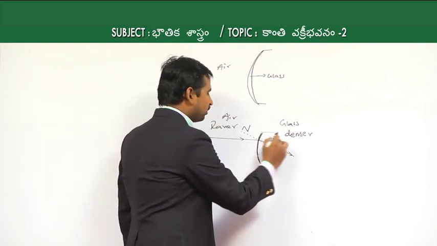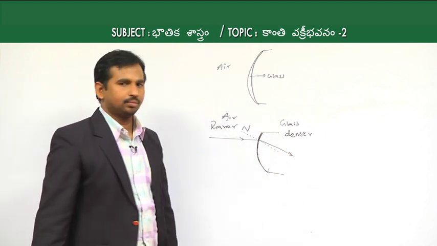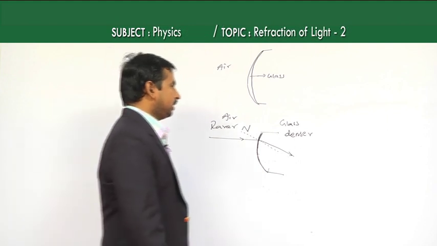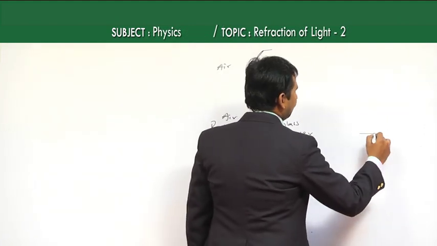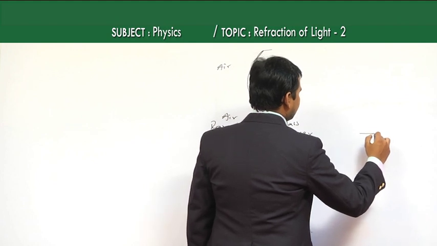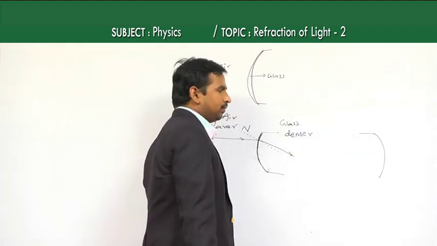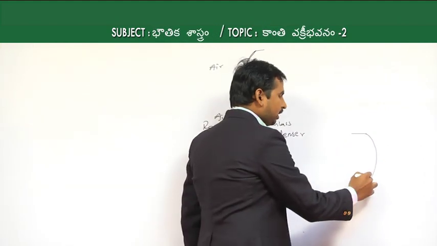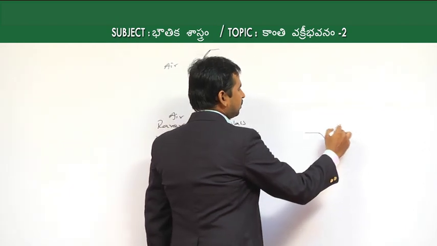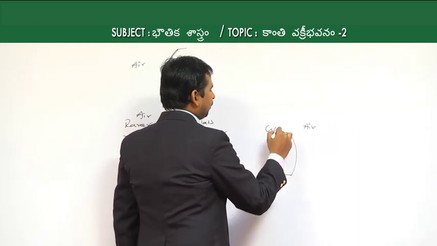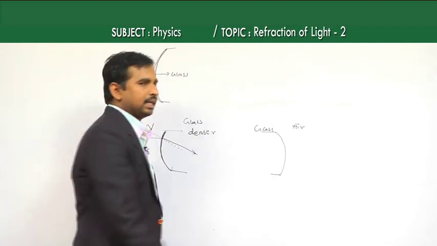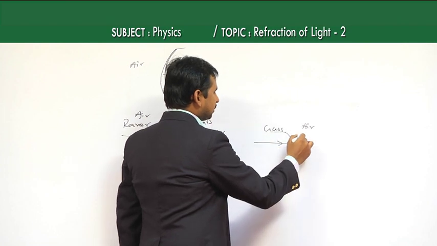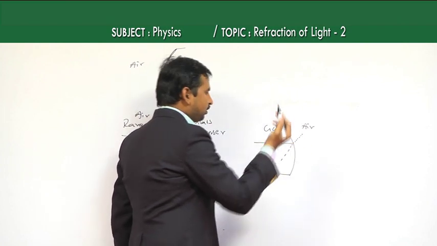If we assume this is the glass, and the light ray has entered the glass, next the light ray passes from this glass to the other side, this convex surface. Now, let us suppose the light ray is coming from the glass and going back out to the air. This is the air, and here inside we have glass, this is part of the glass. If the light ray is coming from the glass like this, and this is the normal.